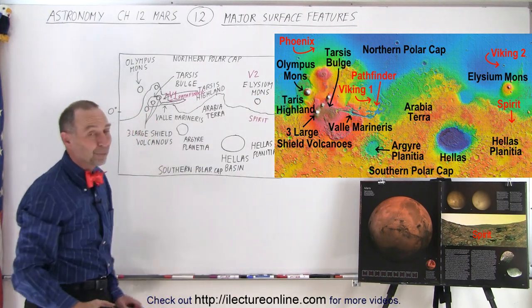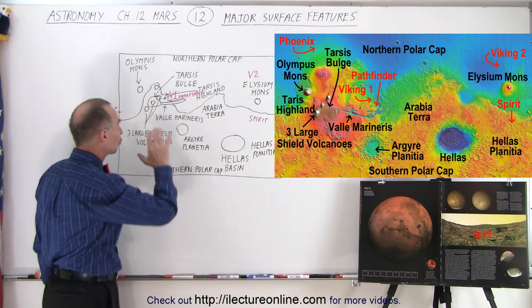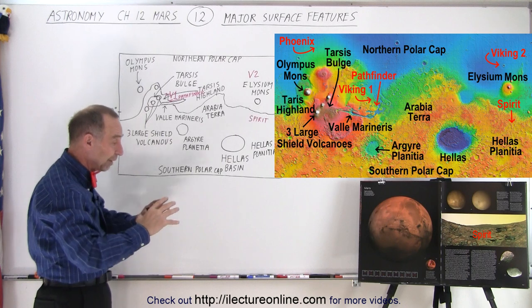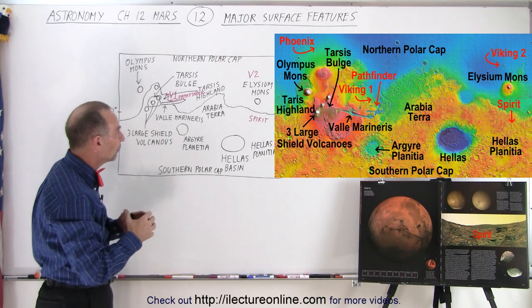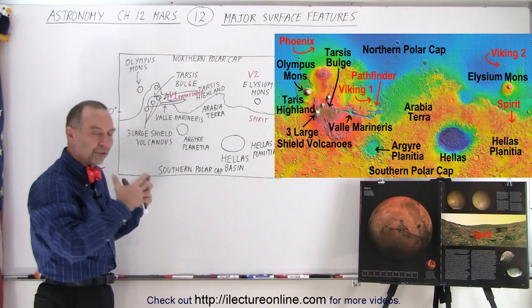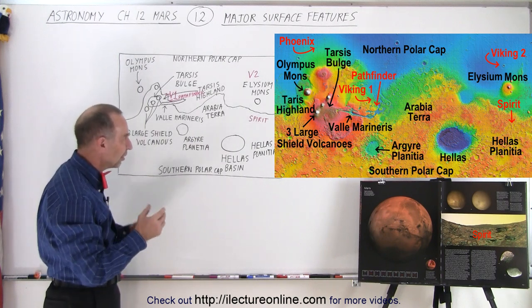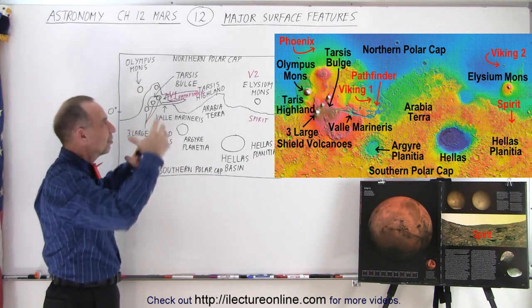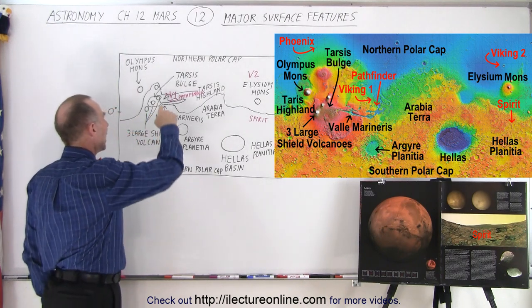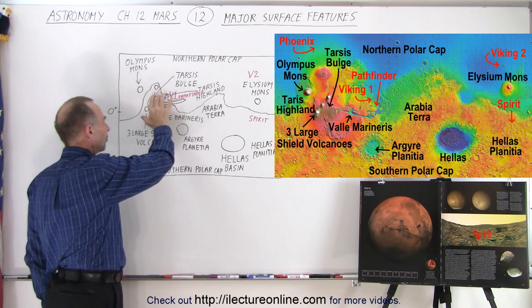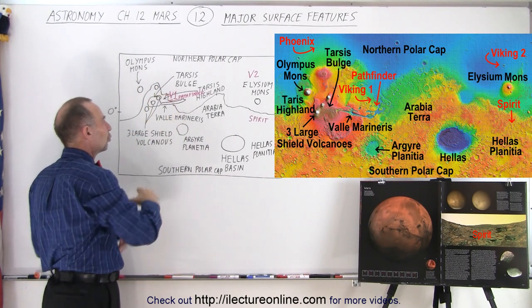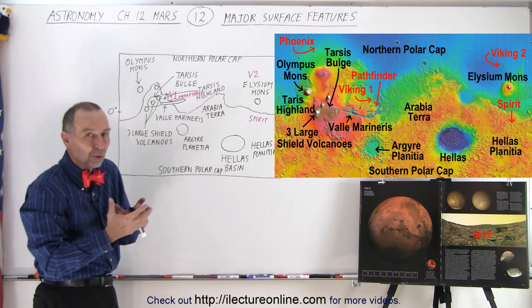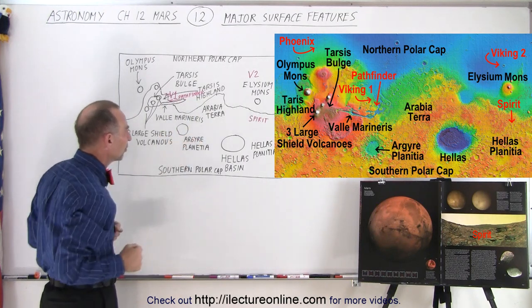Now, the reason why the volcanoes are so large on Mars compared to the Earth is that there's not a lot of tectonic plate movement. So wherever there's a weak spot in the crust of the planet, whenever there's volcanic activity, that volcanic activity just continues and continues in the very same spot, growing and growing and growing the mountain from which the lava then flows. And so back in the days when the planet was still young and there was volcanic activity, those mountains grew to enormous size because they didn't move. The weak spot in the crust simply didn't move. And so you had the singular volcanoes growing to enormous size.